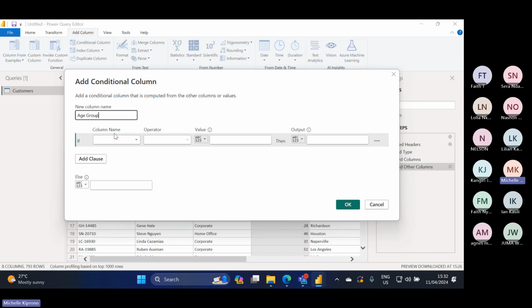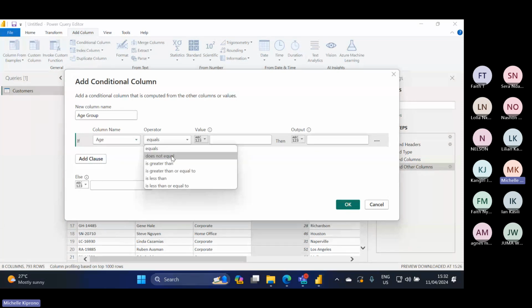The conditional statement says if, then the column name. The column we're looking at is age, because the age group column that we're creating will be based on the age column, the age variable. The operator has different options.